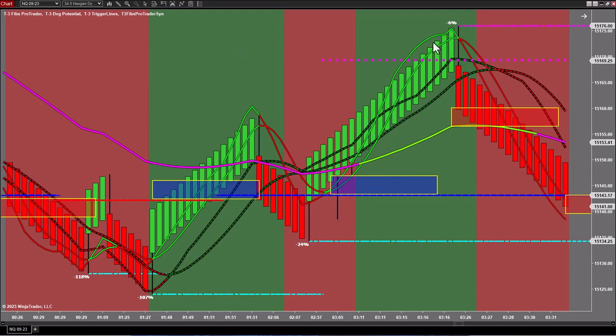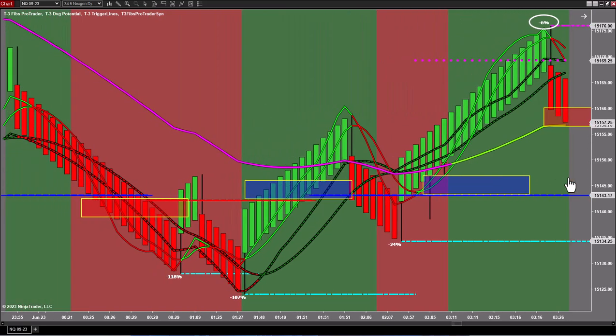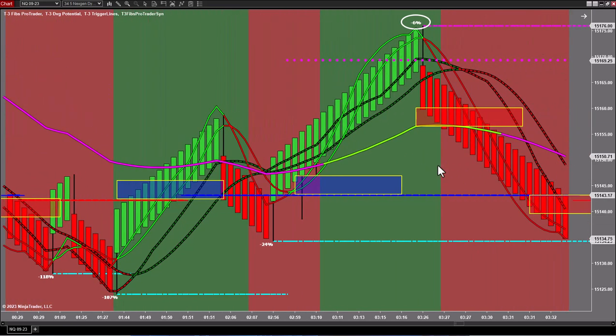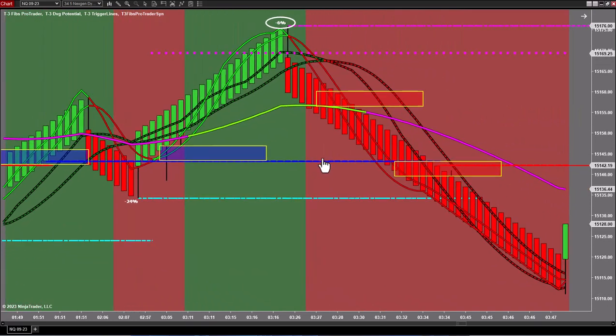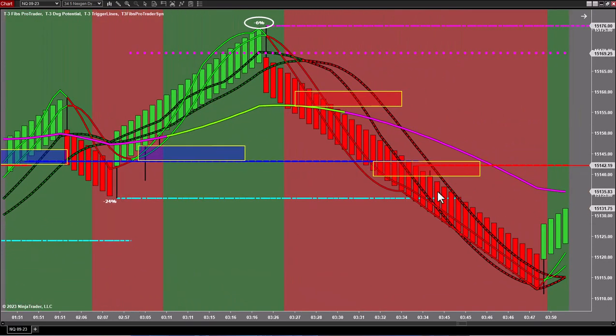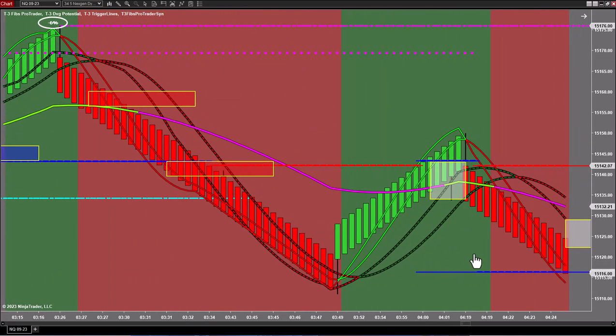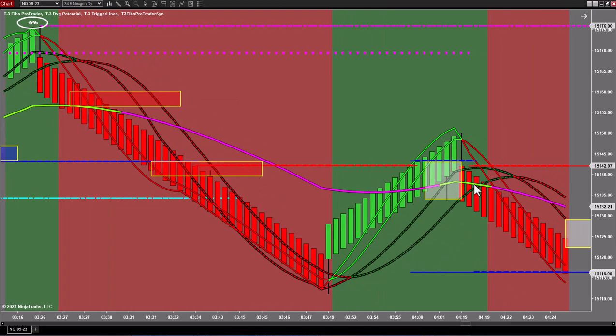Now, as we go forward, we had divergence from one-to-ones that eventually rolled the triggers. And again, you don't know that this divergence is going to roll the triggers until after the triggers are rolled. So the selling opportunities would start more in this area here after both triggers roll. And then breaking a fib, more selling opportunities. And then I put a white box on here.